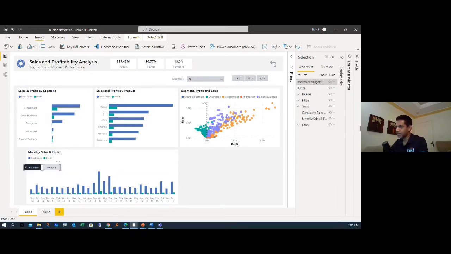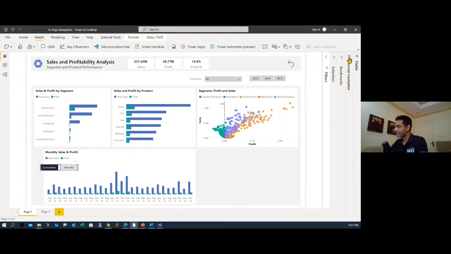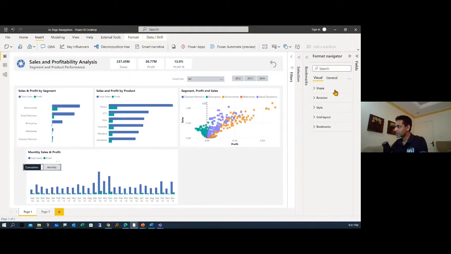Let me do some minor formatting to this. Under visual, you will find rotation. So let's keep this as -90 and change the grid layout to vertical.